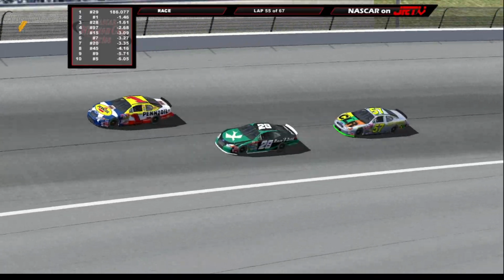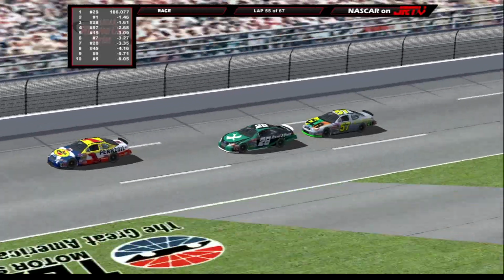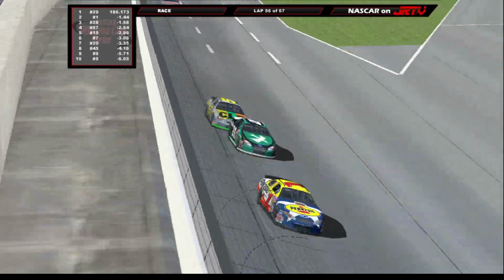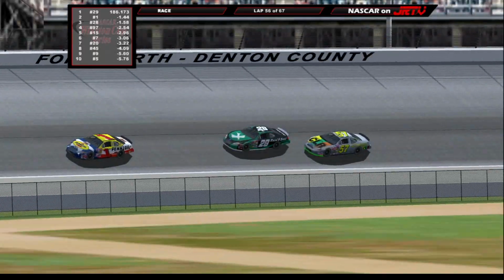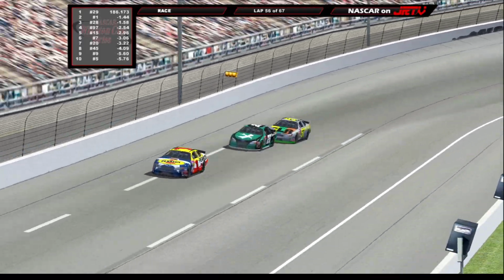Right there, Spurley knows the 1 is faster, but he just held him up for a corner right there, saying, I want to pass you. I don't really care about you. I just want to get the best finish I can. And still the 1 gained just a little bit, even with that mess up. And now he's going to get away from the 28, have a shot, but he only has 12 laps to run that 29 car down.